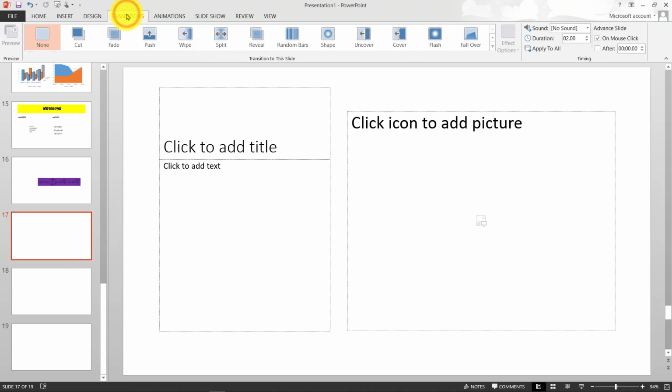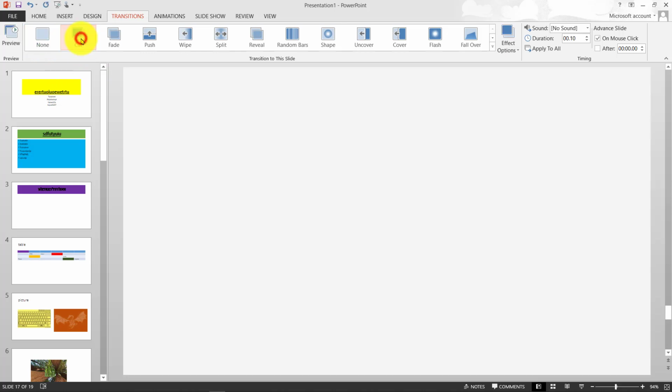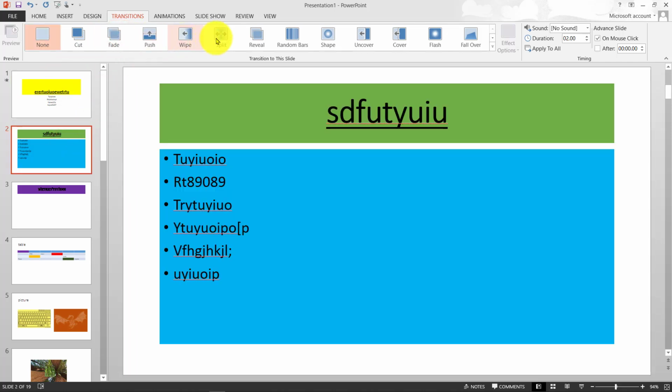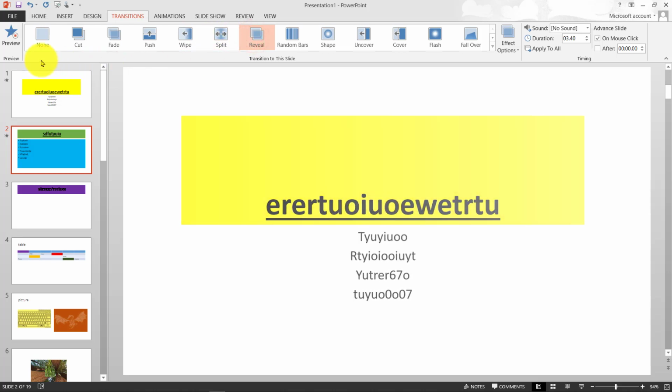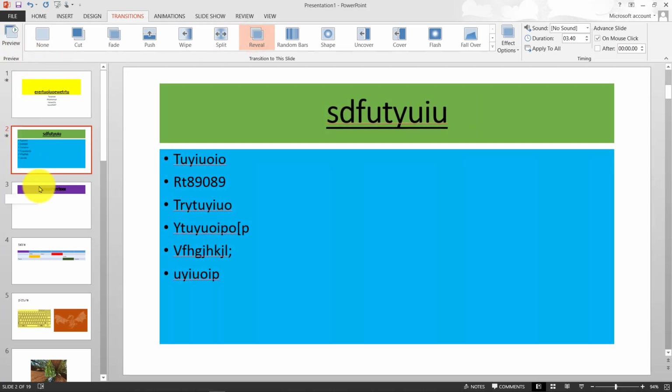So transition. So let's add transition. It makes your presentation really cool. And yeah, maybe here I will add this. Here I will add this. So you will know when it's added that you find a little star here.